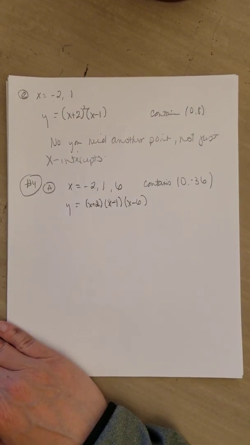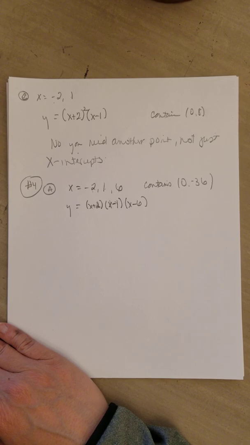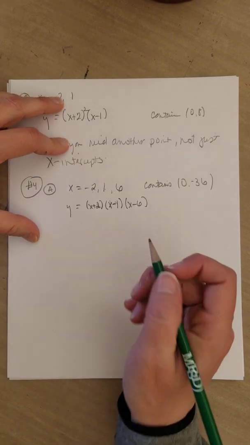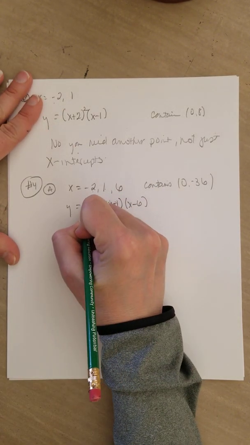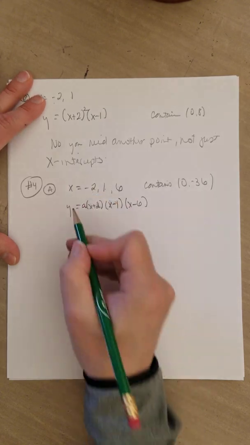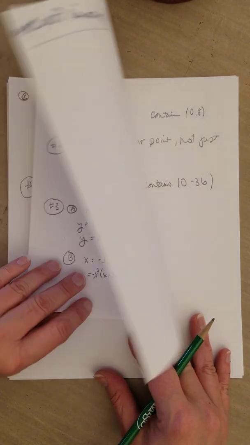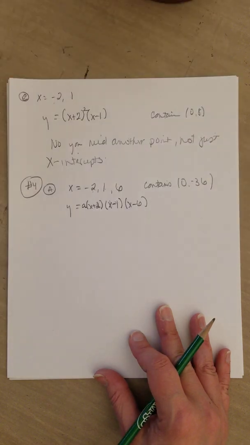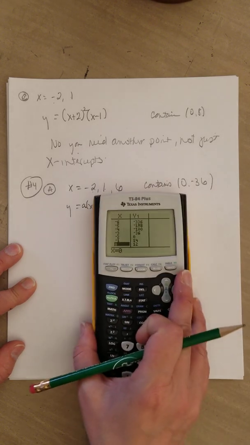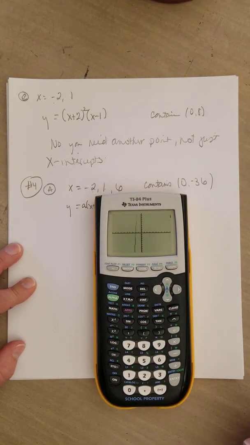Do you remember that when we did quadratics, we had an a factor we had to find? That was a stretch factor. There is a stretch factor here, and it goes right there. If it's negative, wouldn't it flip it? That's what I did over here, I flipped it, and that worked. I'm not sure if flipping is going to work on this one. We'll see what happens. Let's see the graph on this one.